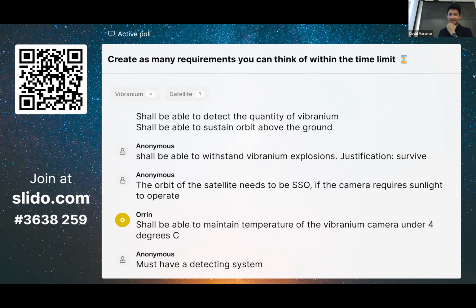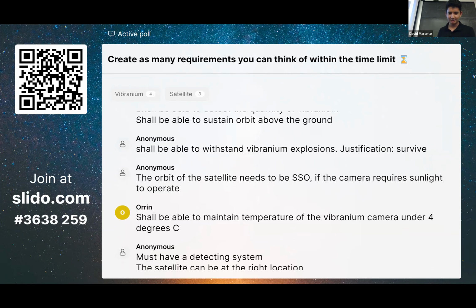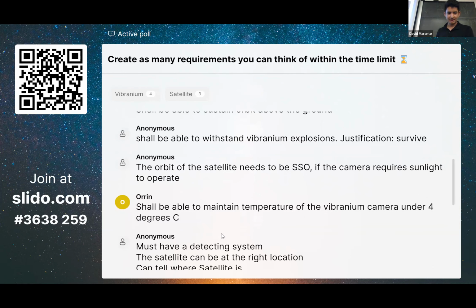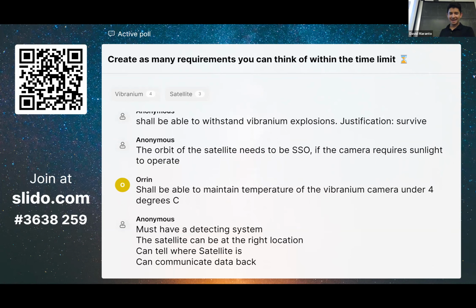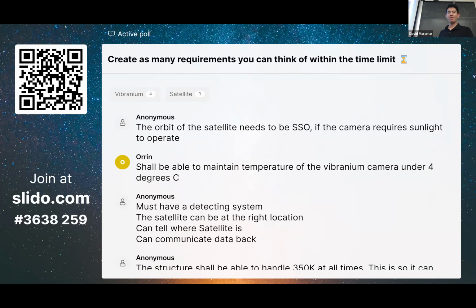The orbit of the satellite needs to be SSO if the camera requires sunlight to operate. Not necessarily. Our satellite is in SSO. Or sorry, it is. I thought you said geostationary. Good. Shall be able to maintain temperature of the vibranium camera under 4 degrees Celsius. Why? Vibranium can't be detected above 4 degrees.